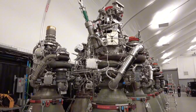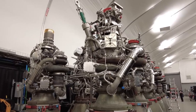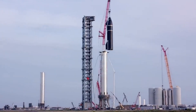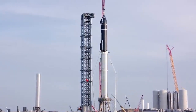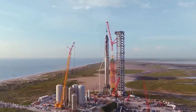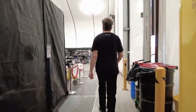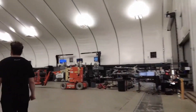The new flaps are about half as thick as the originals, and the hinge mechanism is much lower profile. For the heat shield, we got a lot more tiles on the V2 nose cone, and they wrap around to cover more of the leeward side of the vehicle. This should hopefully stop any future melting incidents. It's very important to insulate up here because Starship has a header tank inside the nose cone, which is where they store the propellant for the landing burn. Reporters from Starbase have already seen the V2 nose cone parts being worked on in the Star Factory, visible because the work is done right next to a big window.